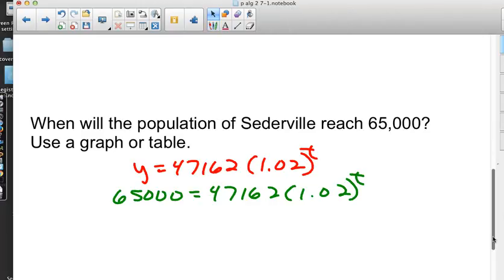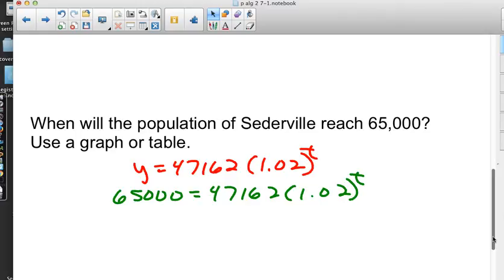We would love to be able to solve this by hand. But we can't learn logarithms until after the MCAs. So we're going to use our graphing calculator. We're going to have to figure out where these two things hit each other, which means I should get a couple of your graphing calculators. I should have done that earlier. We have no choice. We don't know log.